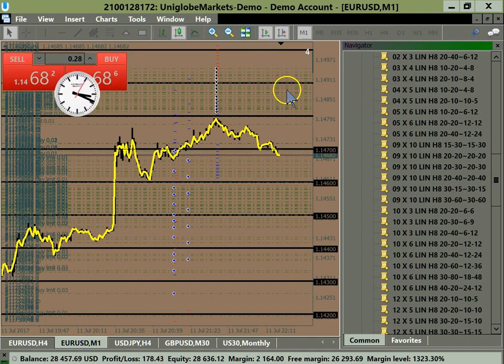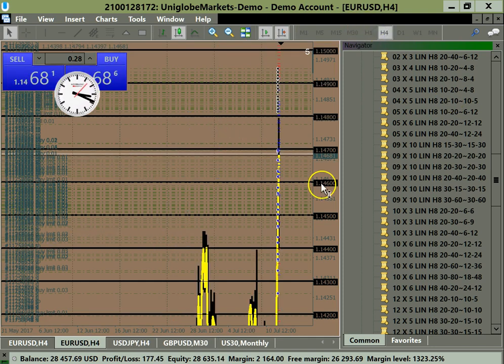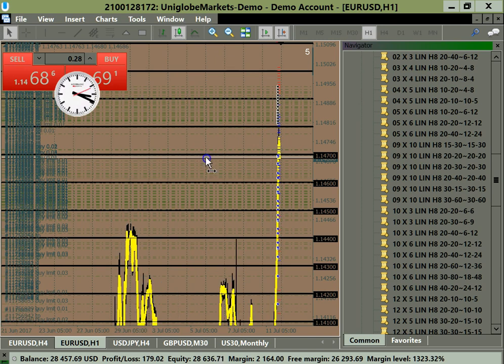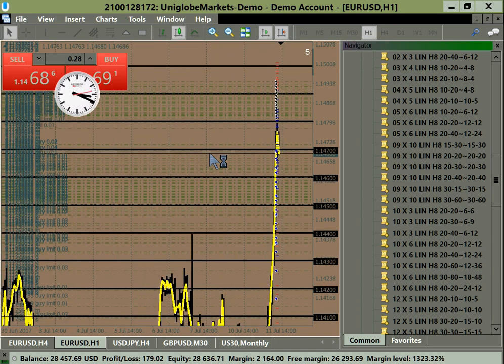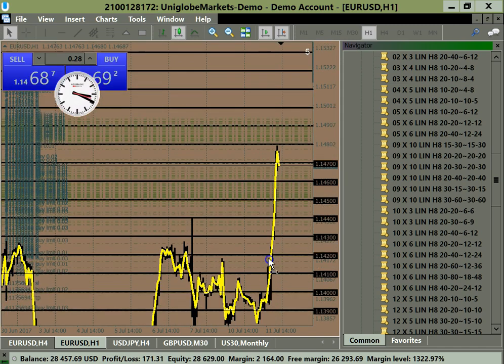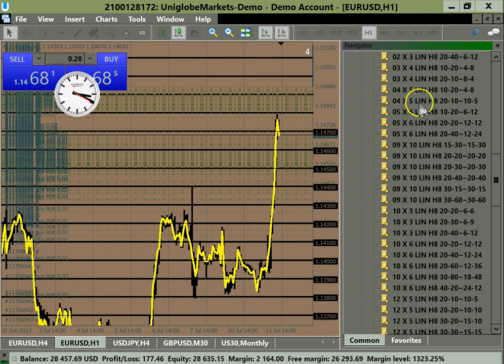So I'll show you tonight's trade plan on the euro dollar. Let's go to the 1 hour chart, right? So at climax, it's pulling back. We sold into this, we're up 10 pips, right? Just imagine that, because that's where we are. We did that trade. We're up 170 bucks, right? Now we're going to buy the pullback because it's going to bounce back.